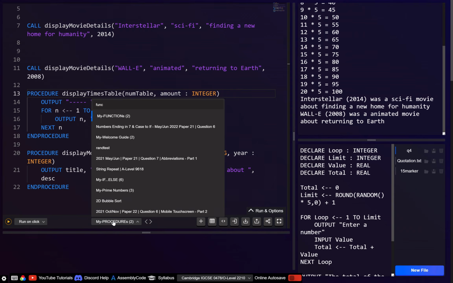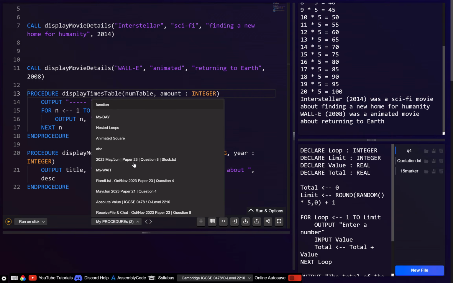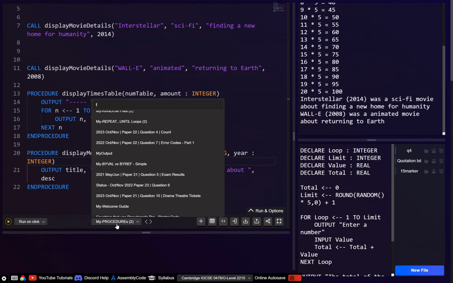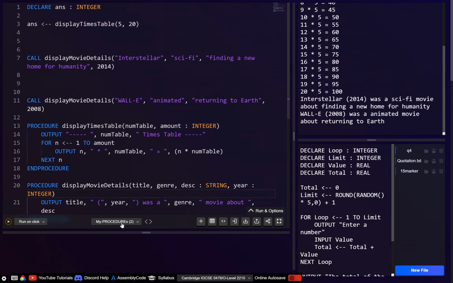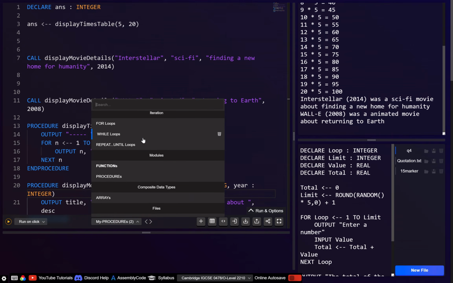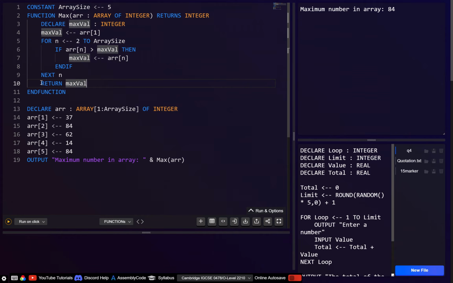Whereas in contrast, let's go to functions. Okay, I've got so many here. I'm not sure why that search is not working. Okay, this one. If we go to functions, we see the parameter here is this array of integer. And then notice how the function has to go returns integer. Let me just indent this to make it a bit clearer. And then you see that we also have to return a value from the function.